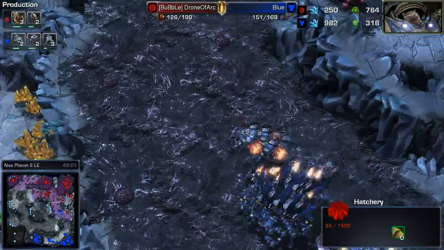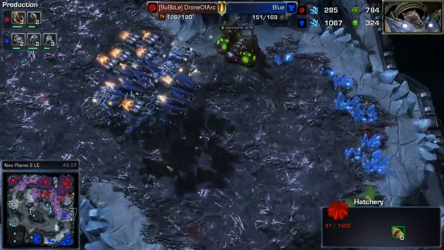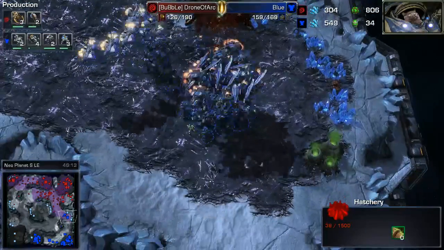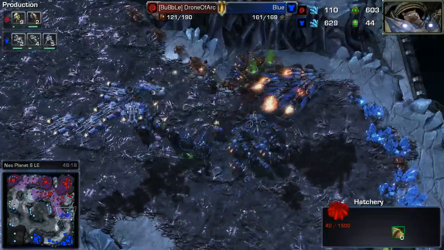I think that is going to be it. Like, why in the world would you do that? Someone tell me. Was he afraid of the unit composition here? Because he had infestors on the field that were going to throw down a fungal growth. And yeah, those Ultras are going to catch and kind of suck up a little bit of hunter killers.